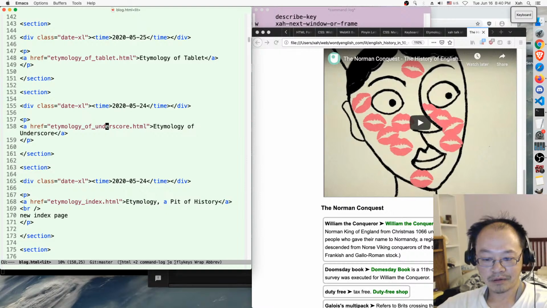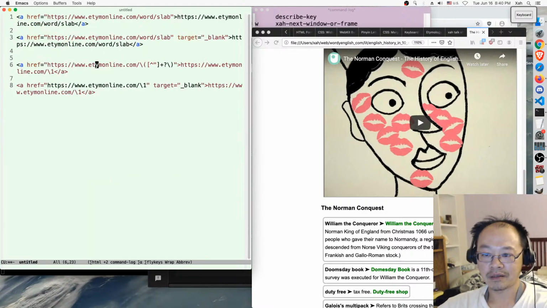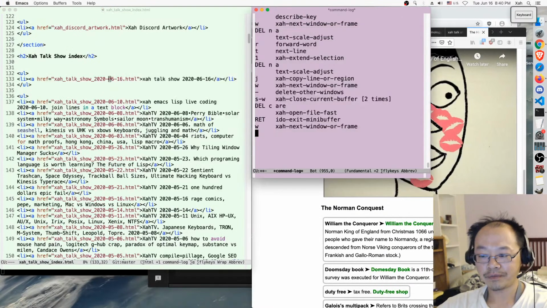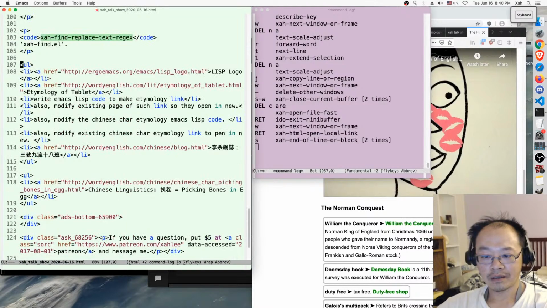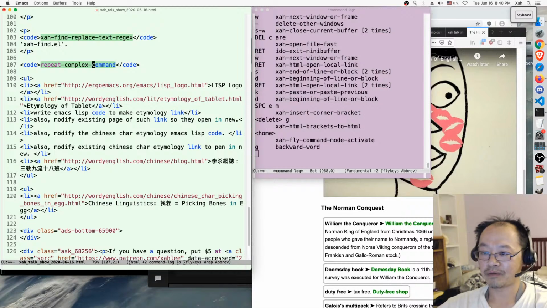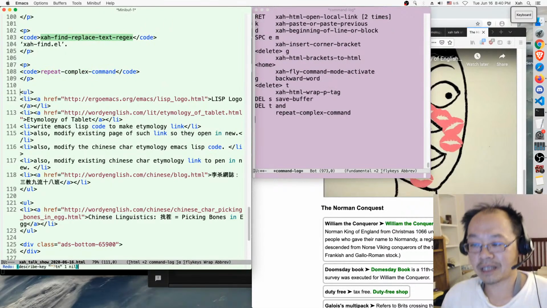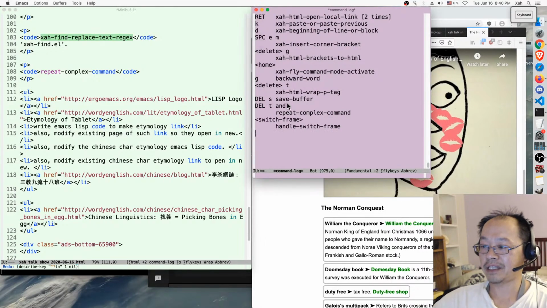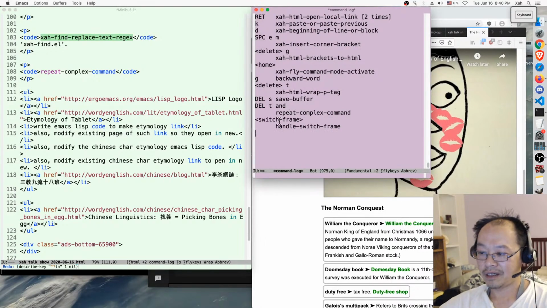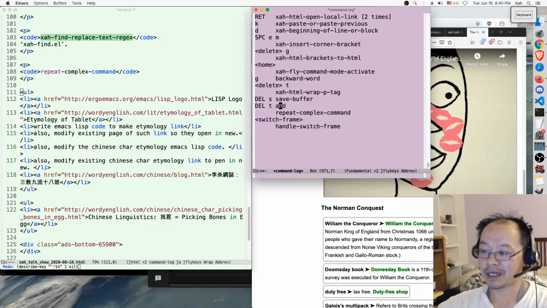Let me go back to Xah talk show and type the command. So that is a command, so I'm going to call that. Because I have a key, you see my key is delete, actually, God, this is wrong.